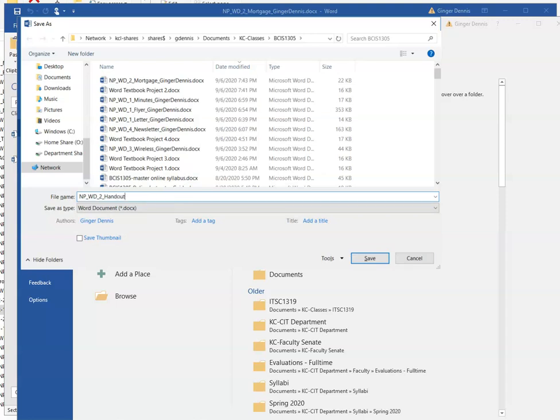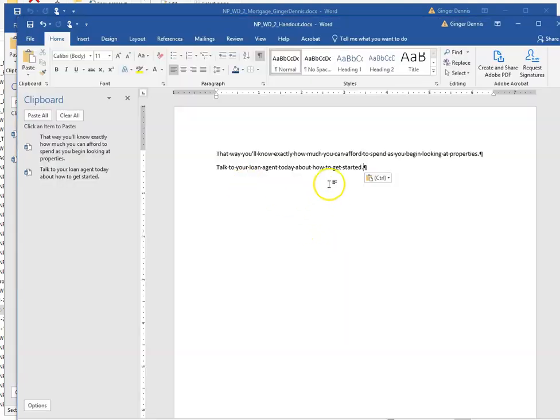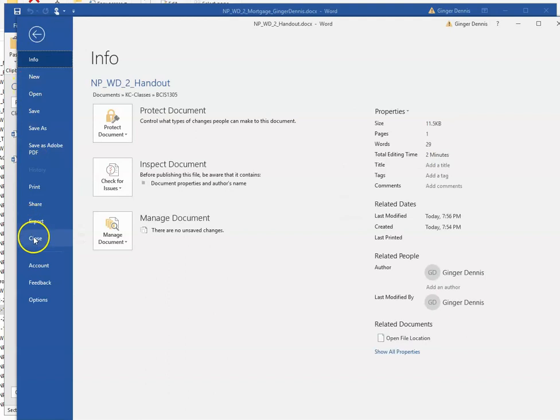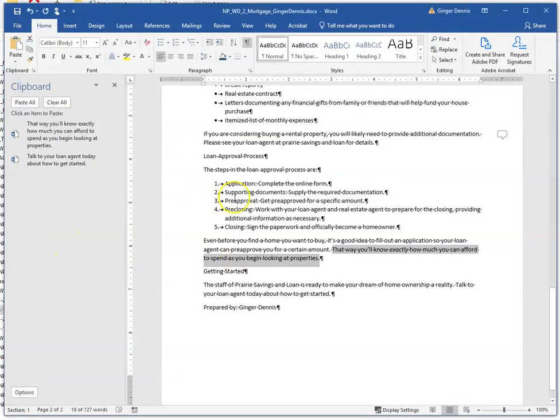And you don't have to have your name on this one. Just click Save, and then we can close by going to File, Close, and that closes that document but takes us right back to our previous document.